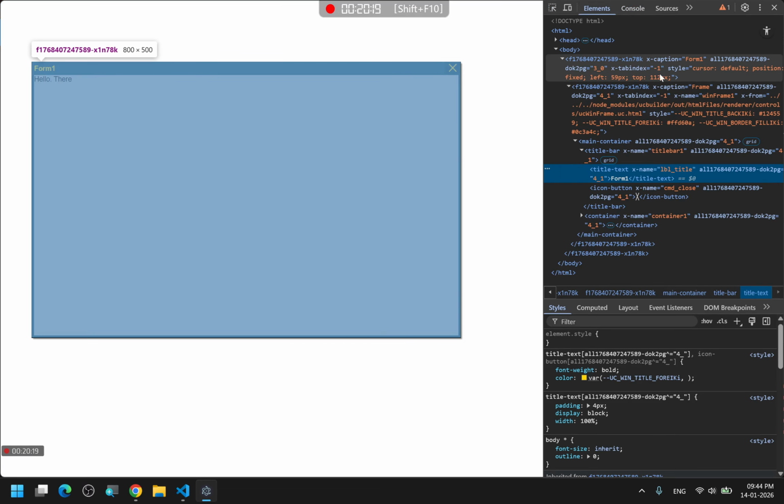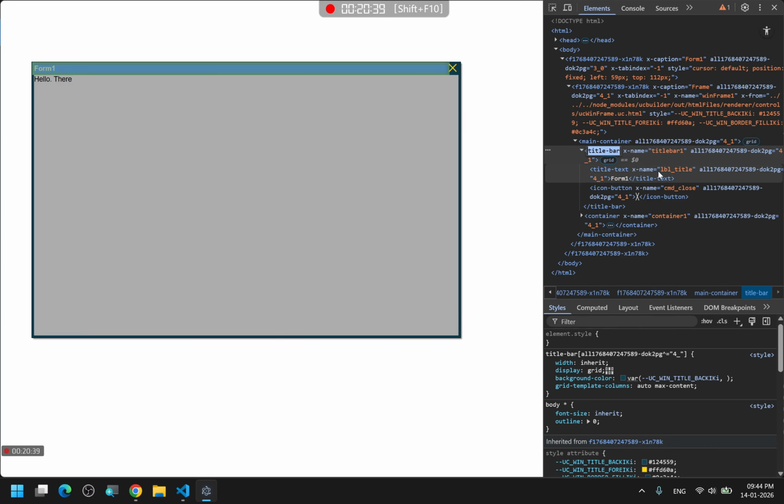This is the main form, our wrapper, but it's converted text, and this is the user control that loaded, and here inside the user control is the main container title bar. This is the title bar, so just copy, right? And we need to get the name WinFrame1.